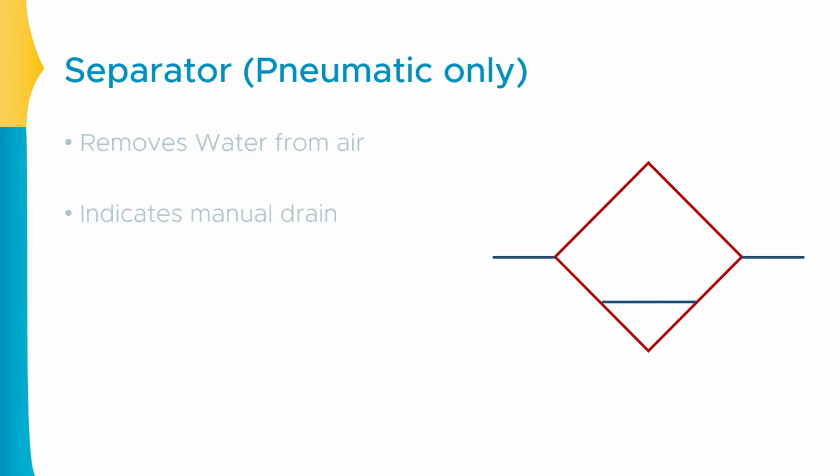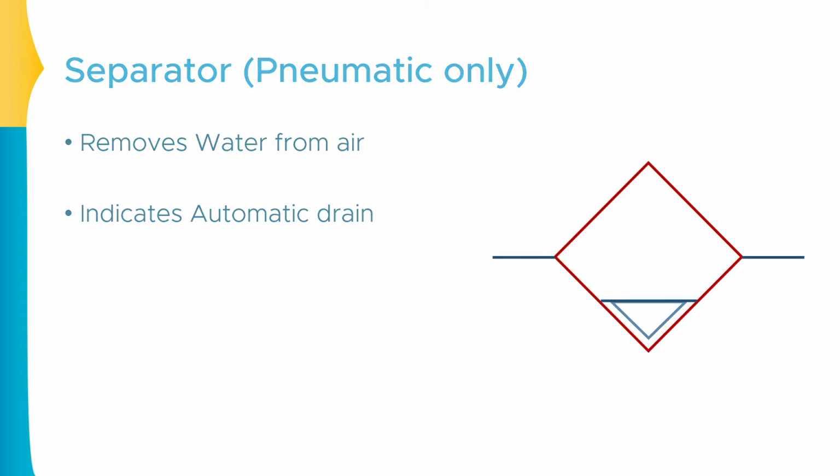But if you observe the arrow showing the downward direction, something like this shows the automatic drain mechanism available in the separator or water drain. Clear? So separator or water drain are basically two types, a manual drain type and the automatic drain type. The function of both is to remove water from the air.